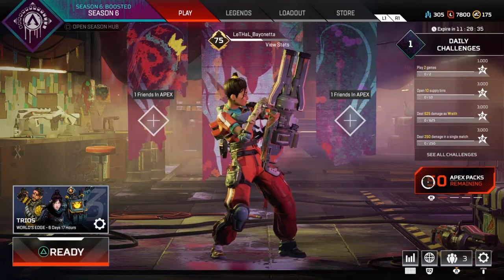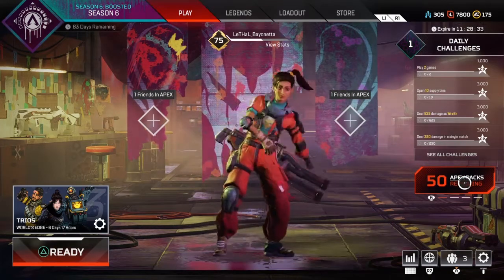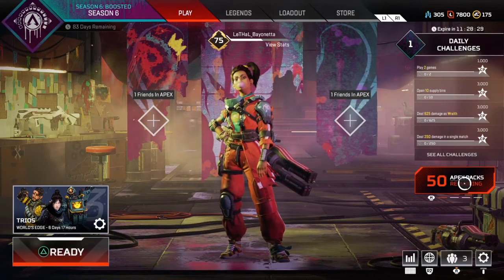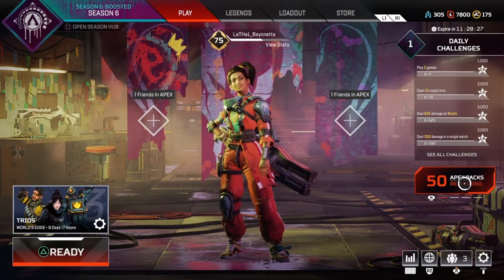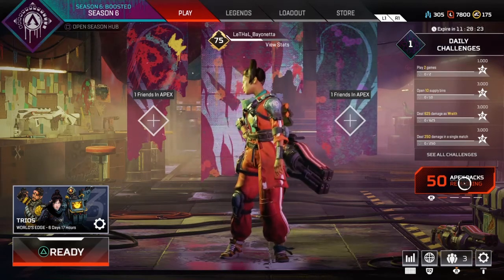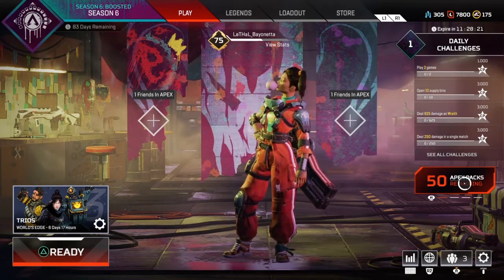Today we're gonna be opening a couple Apex packs. Right there, it says 50. And I'm gonna be opening a few Alpha packs, including a few Fortnite Protocol packs for Rainbow Six Siege. Let's go.